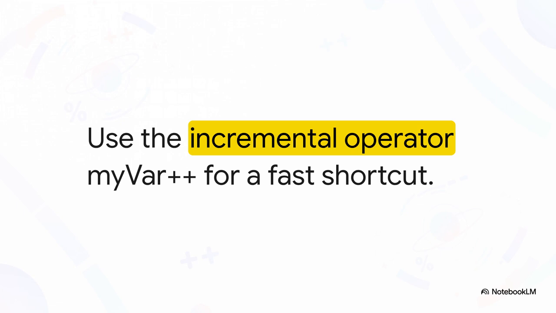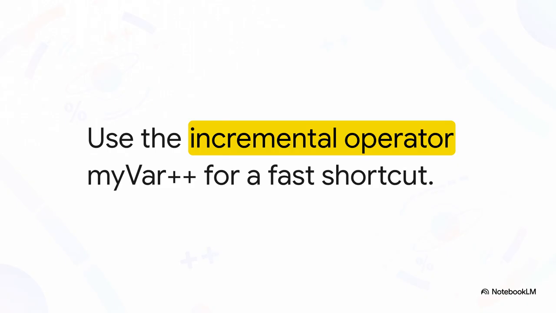What happens when we just want to count up? Because in programming, we constantly need to increase the value by exactly 1, right? Like keeping score, counting items, moving through a list, that sort of thing. Now, we could write myVar += 1. That's perfectly valid, and it would take our current value of 25 right up to 26.